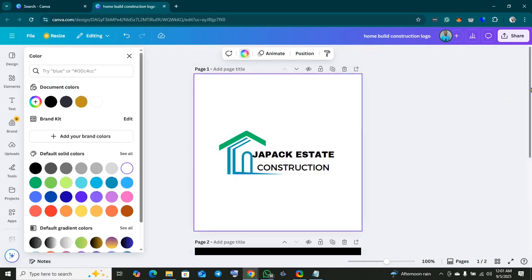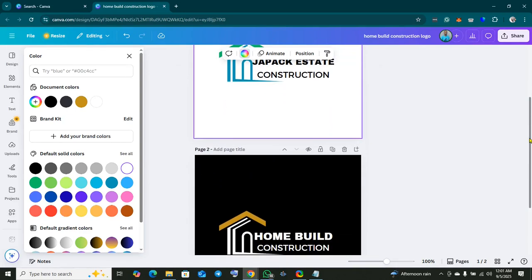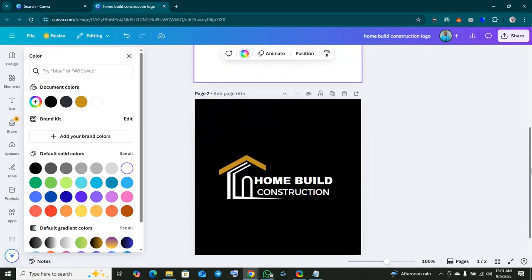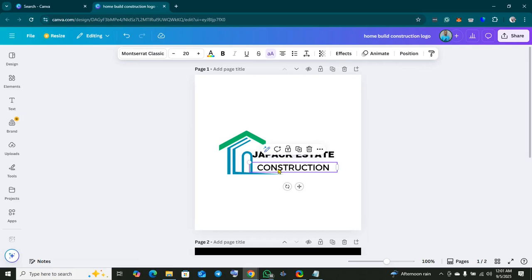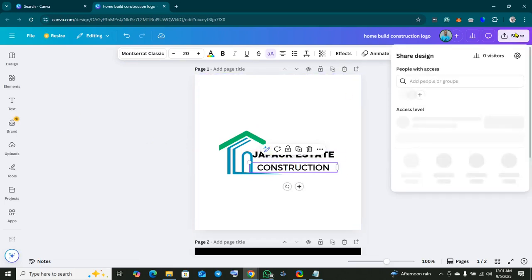Okay, so basically that is just it. It's all about editing, nothing much. You are not inventing the ways here, just working with what is already available. After you have done that, you can change and edit everything as you want. So after you have done that, you can just download.